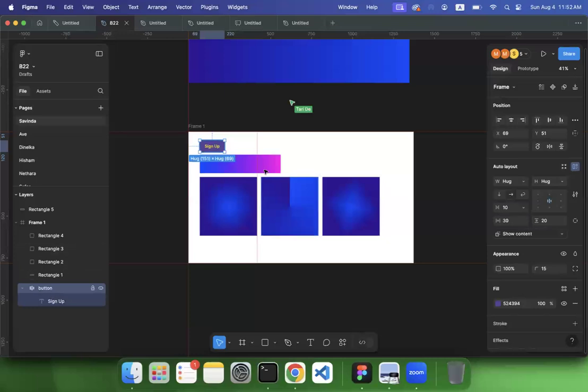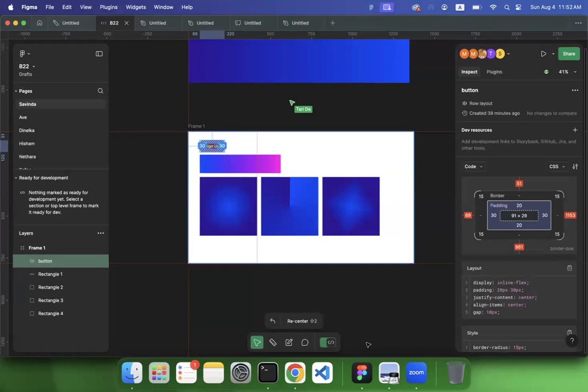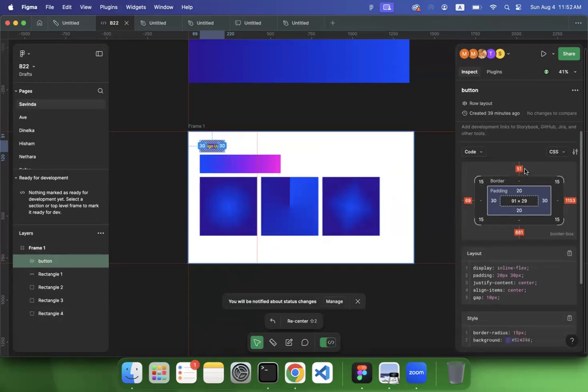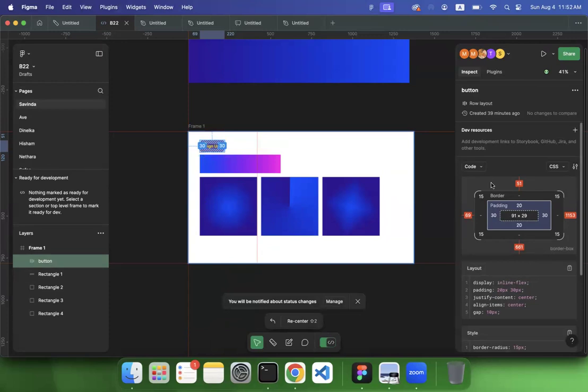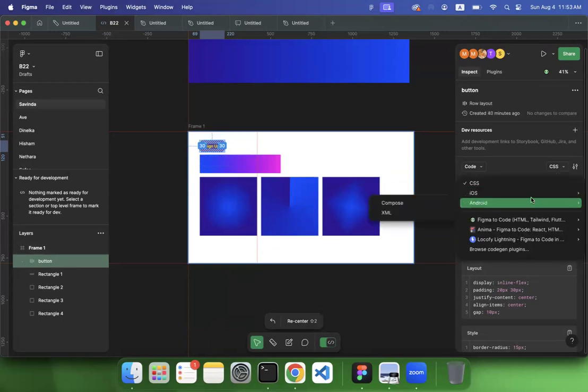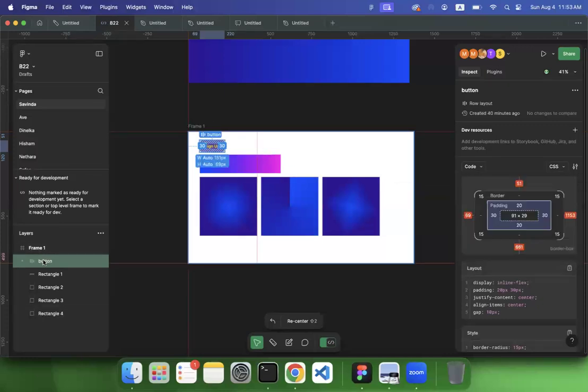And the most important thing, when you design this and give the code to developers, if you have proper names right here, like button or the h1 tag or the paragraph, it will be easier for developers to grab the code from Figma itself and do the coding themselves. Otherwise they have to rename these and export the code, which will be really hard for them as well. And you can export it as CSS, iOS, whatever, if you are into front-end development.